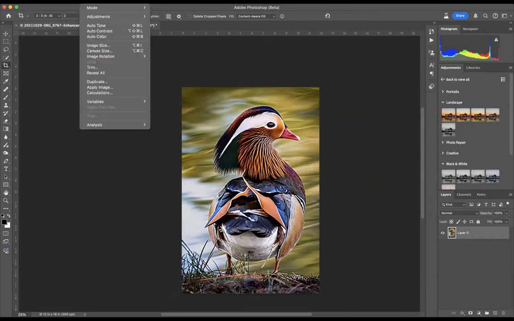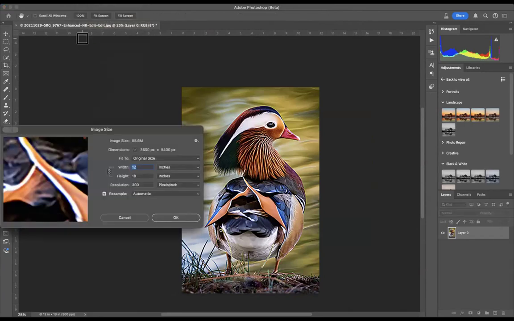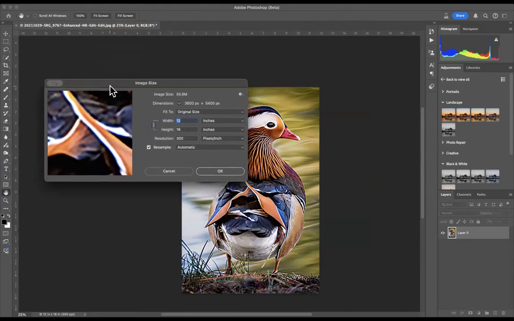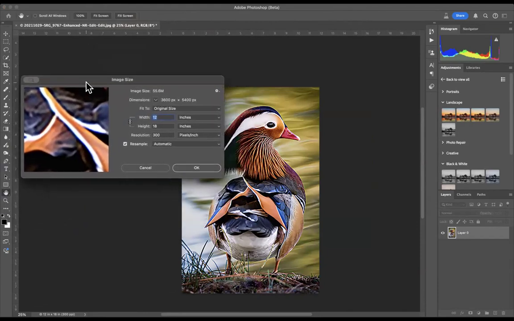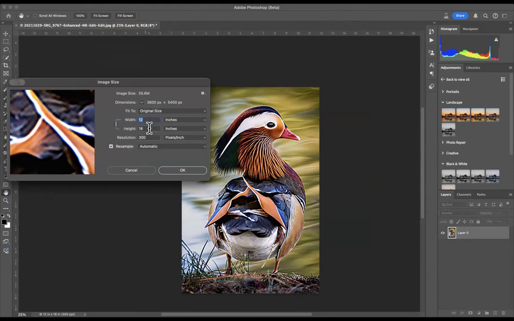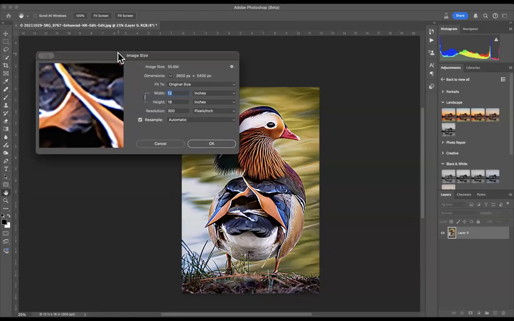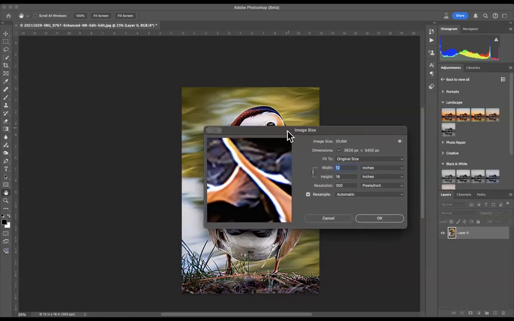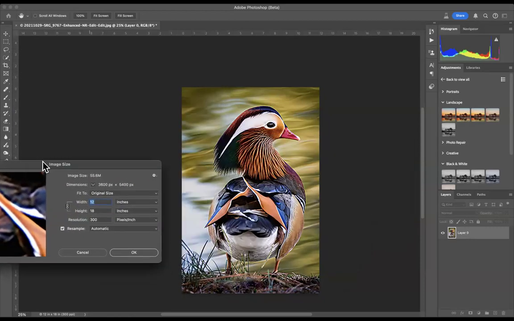So now if I go to image size, well, maybe because I'd already done that before, but as long as this ratio is 4 by 6 and you had this at 300, Charlie, correct me if I'm wrong, but I think the printer doesn't care. The printer doesn't care. See, the printer doesn't care.